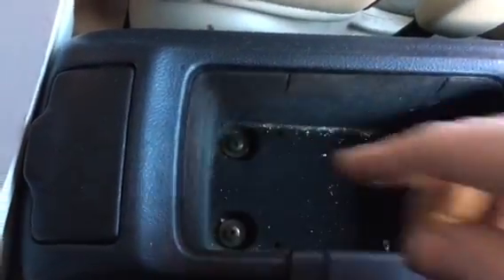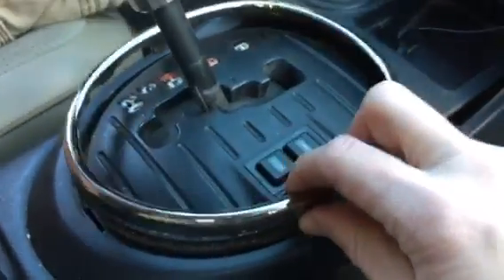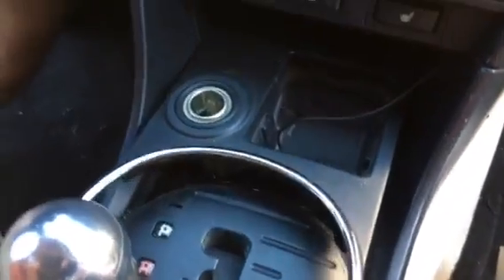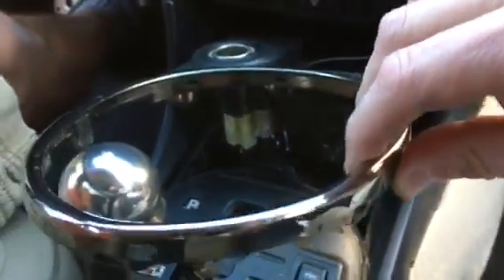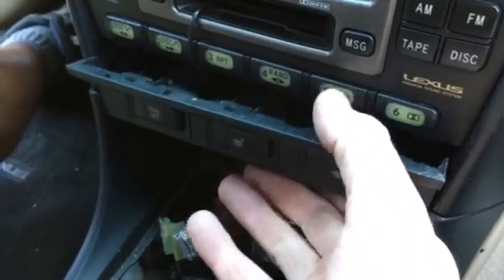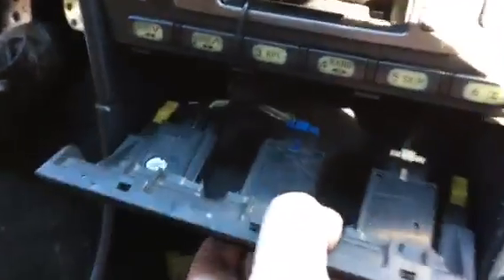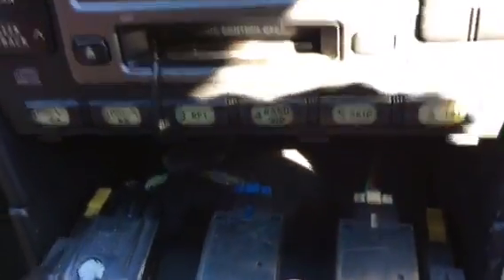In order to remove the center console, there's a little felt piece right here that gets pulled out. Those two bolts get pulled, and the boot here for the e-brake has some latches and clips that need to come out as well — you can see the clips here. Be careful that you don't pry too hard and break it. There are also little slots right here that you can use a flathead to pry up, which lifts the whole lighter and ashtray area. Then there are about three connectors down there that need to be disconnected to pull this whole piece out. Next, the traction buttons and heater buttons for the seats get pulled out — it just basically snaps out. Get underneath and find a good spot to pull, then disconnect all the connections for the traction and the heaters.